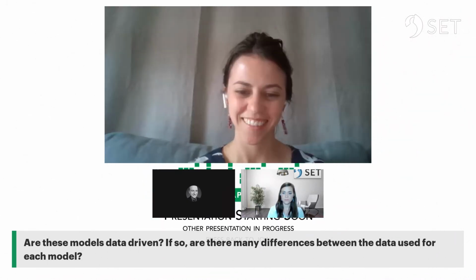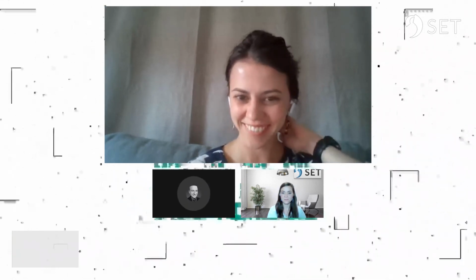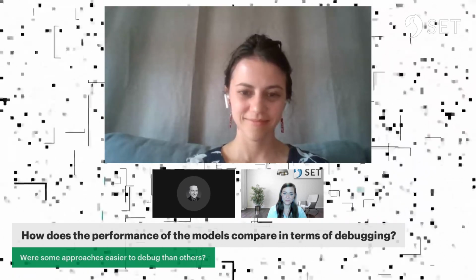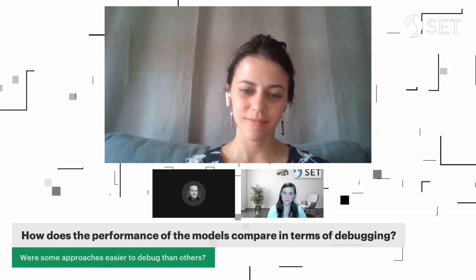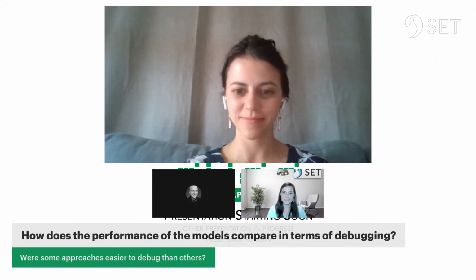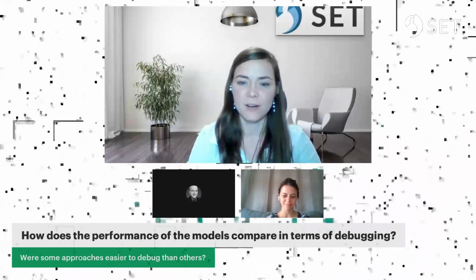Nice. And we have a lot of questions about your model. So how does the performance of the model compare in terms of debugging? Were some approaches easier to debug than others? Somebody, would you like to answer that one? Yeah, sure. I think this depends on your skill level, so like how familiar you are with Simio.